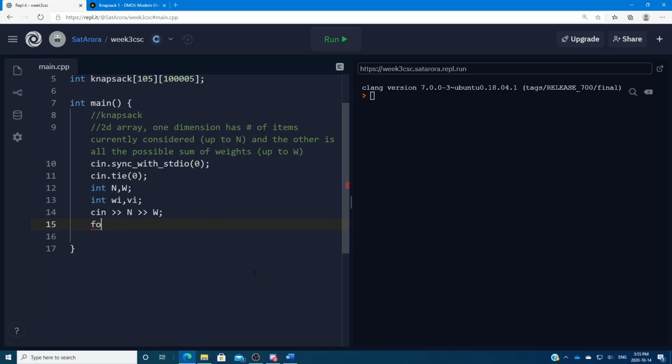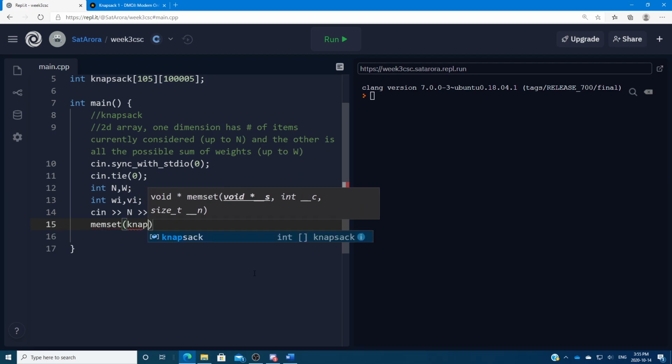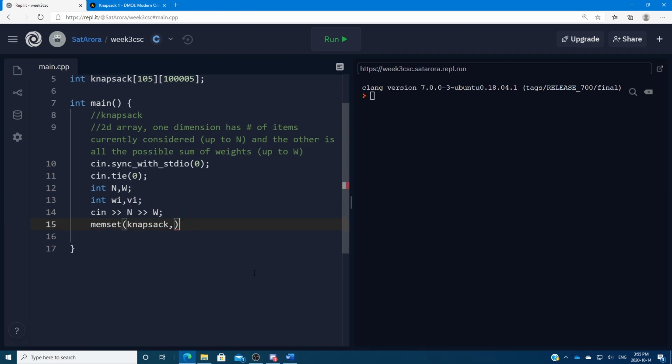There's this thing called memset, where it takes the container that we're trying to set, in this case knapsack, the value that you want to set it to, 0, and then the size. And so you could do 105 times 10 to the power of 5 plus 5. But there's a shortcut to it, which is, if you want to do the entire thing, sizeof knapsack.